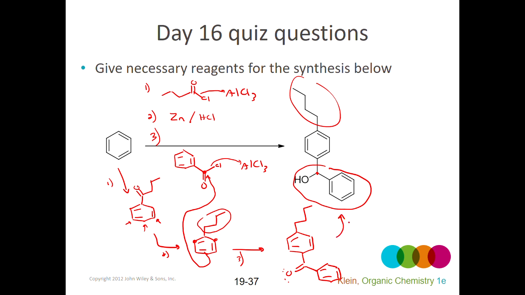And so then to get to the final product, I need lithium aluminum hydride followed by water and or potentially H3O plus. Those would have to occur in 2 separate steps. I could also use sodium borohydride and water here, but the lithium aluminum hydride is a stronger reducing agent. There's no other site where it would react, so it'd be better to go with the stronger, more reliable reagent to deliver a hydride there, push electrons up, and then the H3O plus or water would protonate that and give you the alcohol.